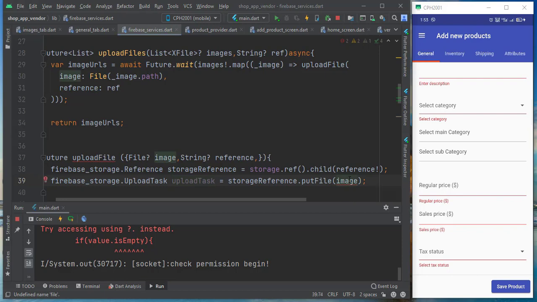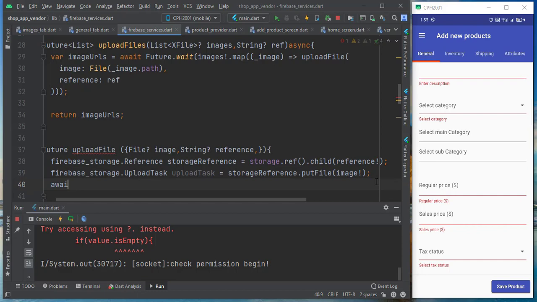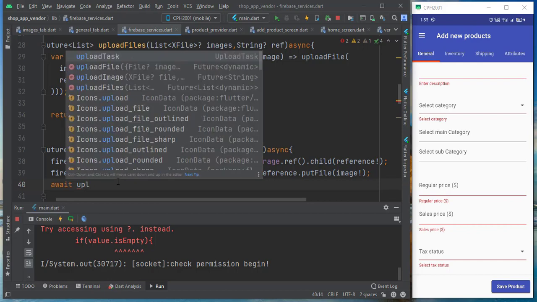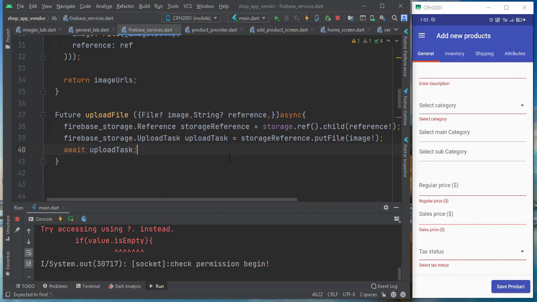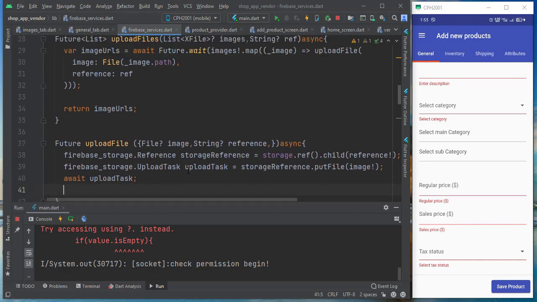You need to add a null check. Then we need to wait for that to complete. To use await you need to use async here. Async await upload. Okay, await upload task. Awaited.